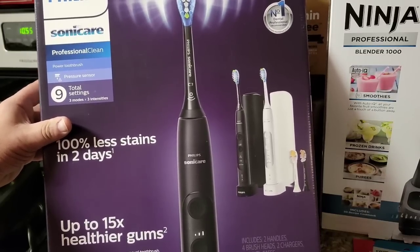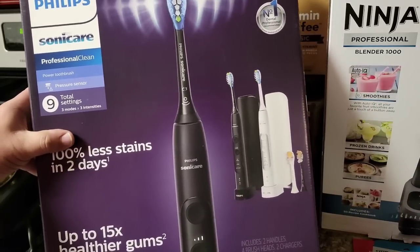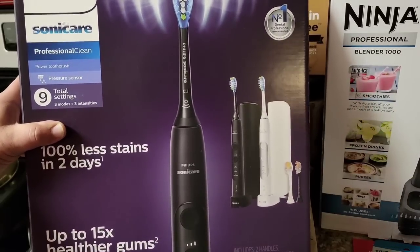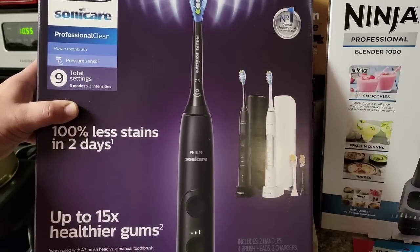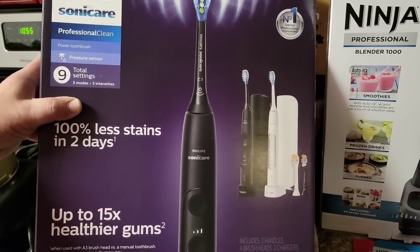So since I had to replace one of my older ones with one of the previous payday prep Sonic Care toothbrushes that I showed you all years ago, we went ahead and picked another one up. Why? Because you have to take care of your teeth. Think about it. Do you want to have problems with your teeth during the apocalypse, ladies and gentlemen? Do you really want to have to go to the dentist during the end of the world? Absolutely not. And that's why you have to keep your teeth and your gums healthy.